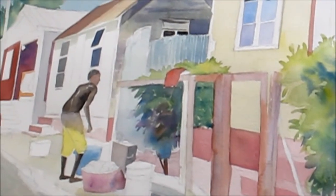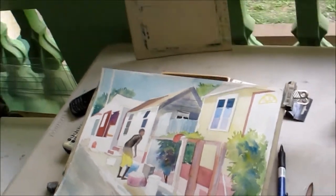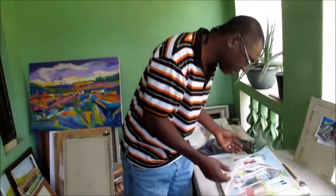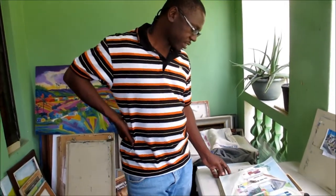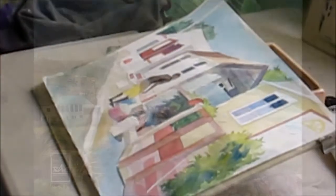Because you look at a painting. You have a painting hanging in your home on the wall. You're sitting and eating and looking up at the painting. Most times you look at the painting from a distance. You don't really go close to the painting, so a painting in its true setting is going to be seen from a distance anyway. So you try to gauge that distance as you work, and that's how I approach my work.